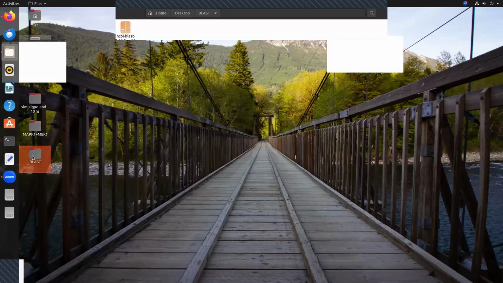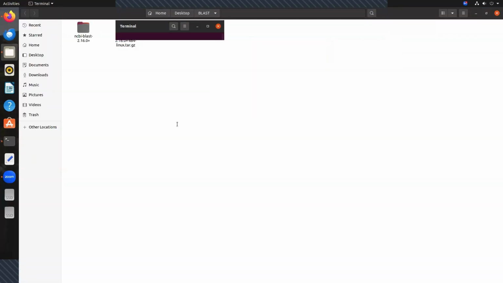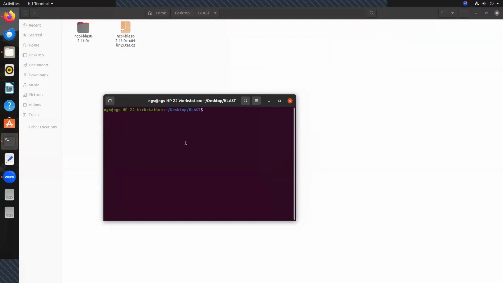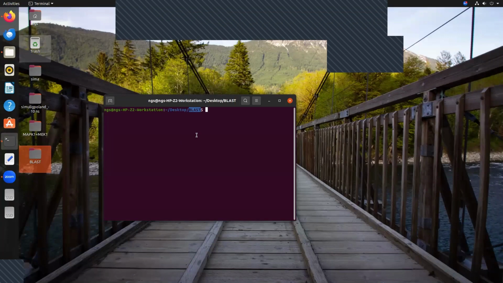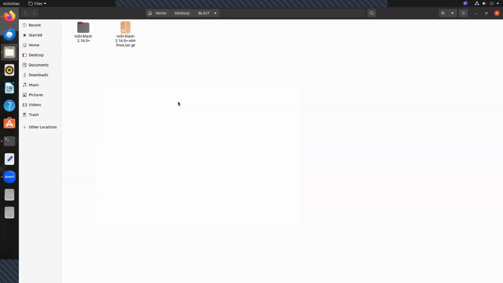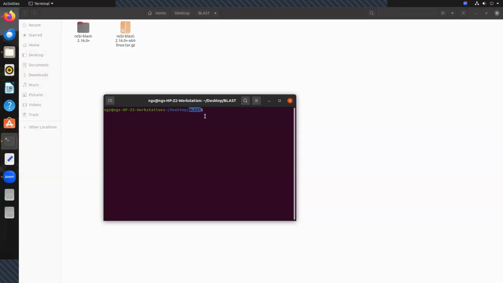Let me open it from the BLAST folder, because otherwise I have to give the path. See, we are opening it from the BLAST folder. The pathway has already been defined. See, workstation, desktop, this BLAST folder is present in desktop. So here it is, the BLAST one.